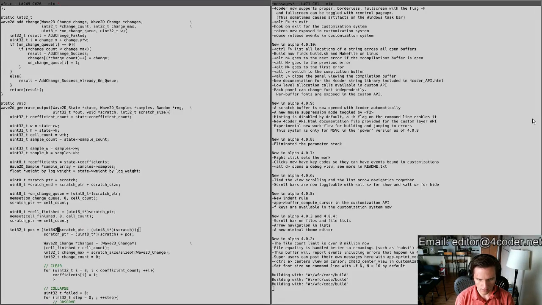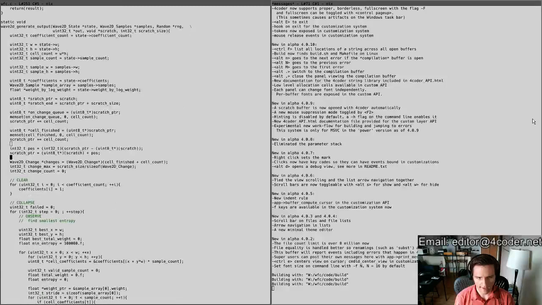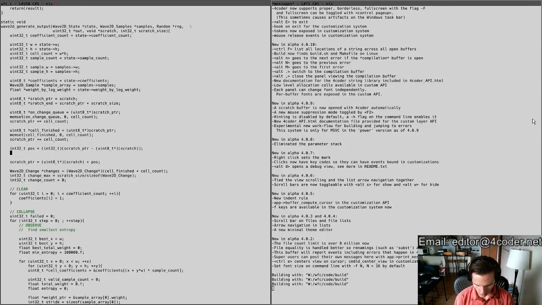That might need a cast to int32, and then I just need to do the sort of round up thing, so I want to round it up to the size of wave 2D change. That's going to need at least 8-byte alignment, so position equals, let's see, what's it called? We do position plus 3, and the bit now of 3, right?